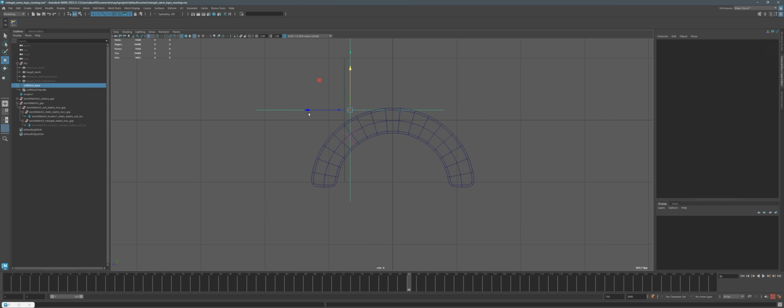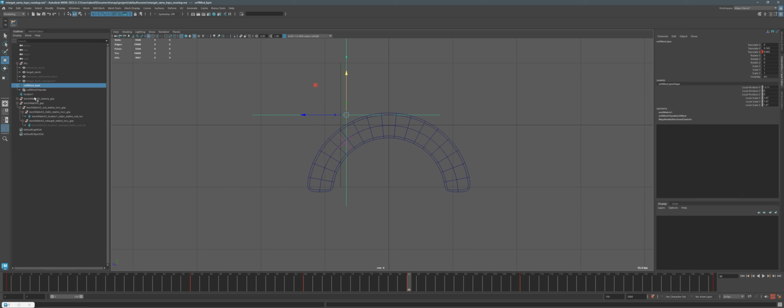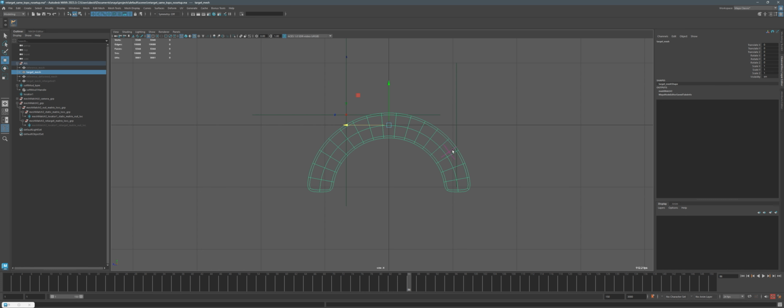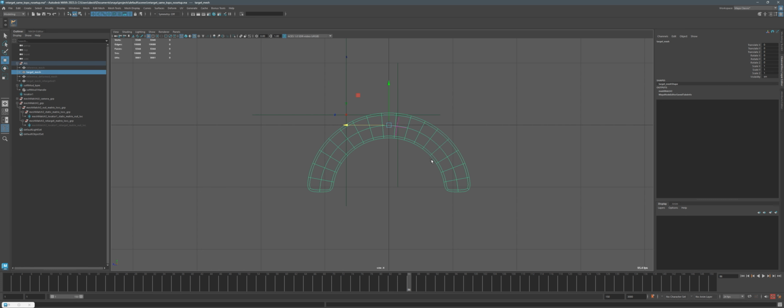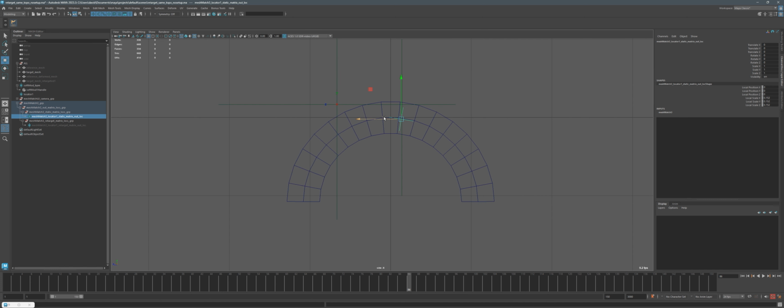So you can see that when I move this locator, curvature of this mesh. So it jumps, the locator jumps. That's because this mesh has very low poly. So this one is just following the faces, as you can see.